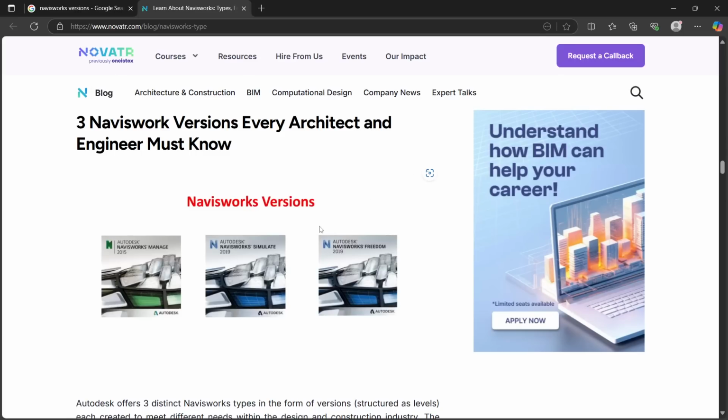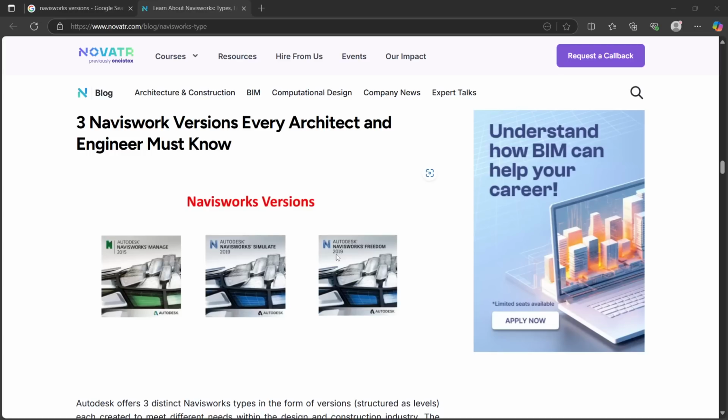Okay, the third type of Navisworks is Navisworks Freedom. Navisworks Freedom software is free. It's a file viewer. With Navisworks Freedom, you can't create a file or edit a file. You can't create a new viewpoint. You can't do any review markups, but you can view the markups. You can view all the viewpoints, and it's basically just a viewer. You can't save the file, but you can see what is available in the file. So that is Navisworks Freedom.